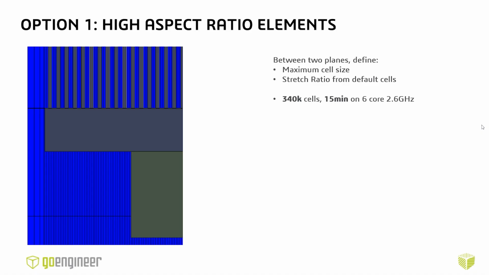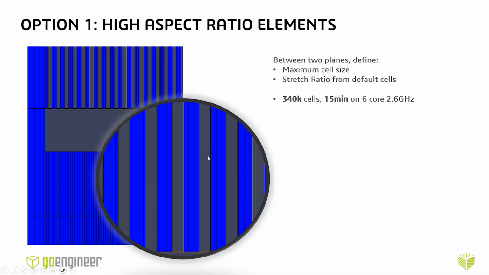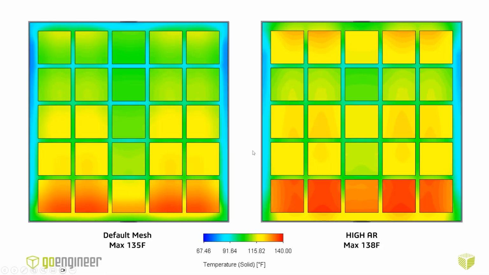Okay, let's do this in a very extreme way. When I did the initial default mesh with the cubes, that was about 615,000 cells. I did a very extreme high aspect ratio cell. This was half the amount of cells that I had before, and it solved faster. This is going to show us the goods and bads, the highs and lows of high aspect ratio cells. All right, so extremely large high aspect ratios. Let's take a look.